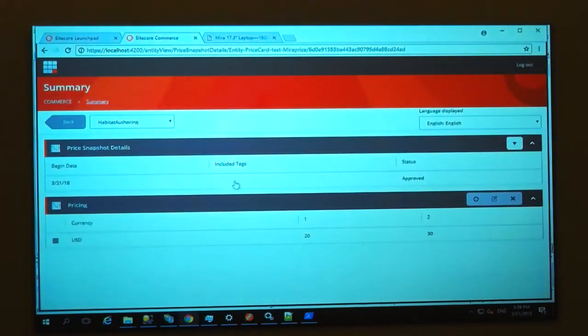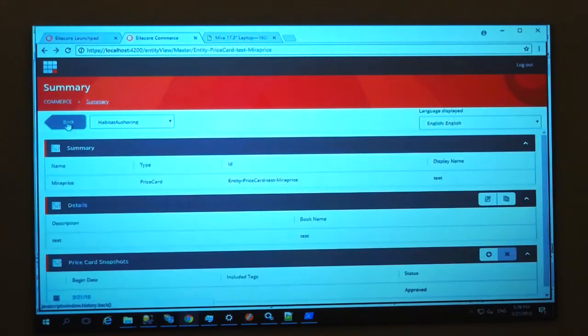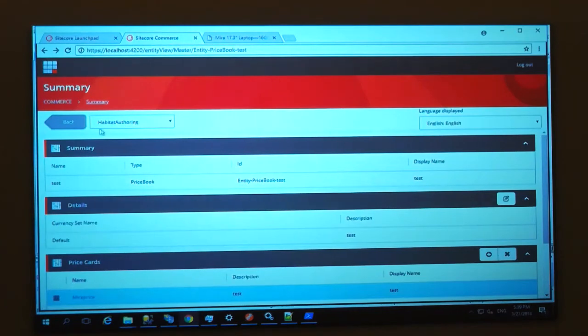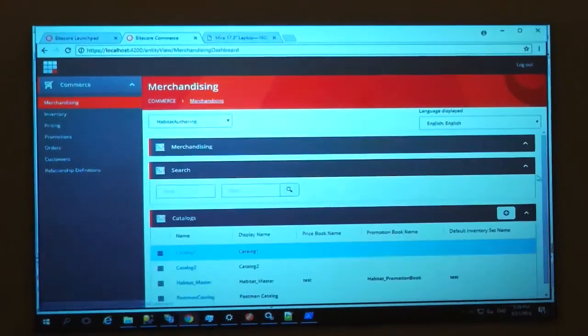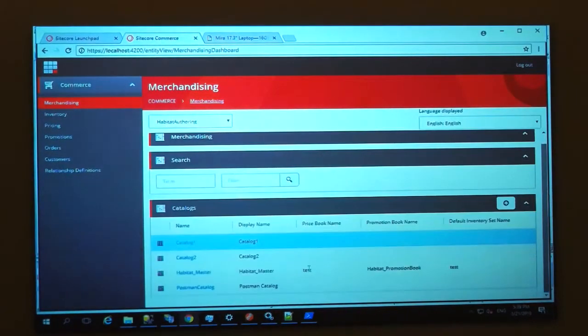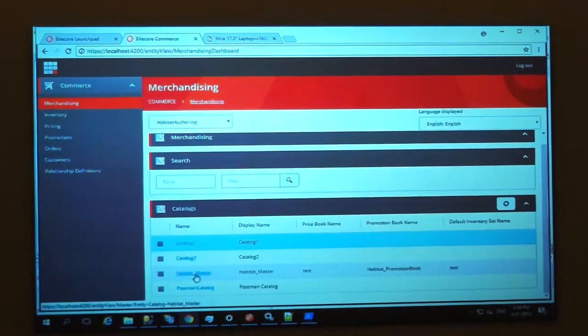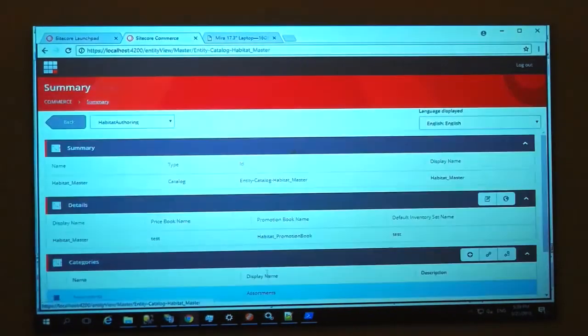Okay, so done. I have approved the price card which I just now created. Go back, everything is done. Approve, approve. So what I'm going to do is open the same product which we were taking as the example, the Mira laptop, and associate that price card to this laptop.